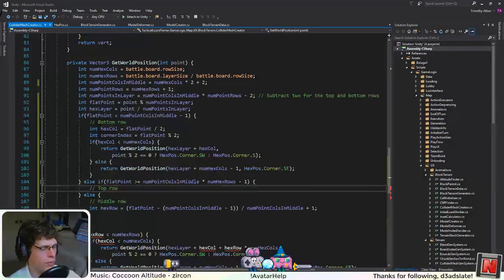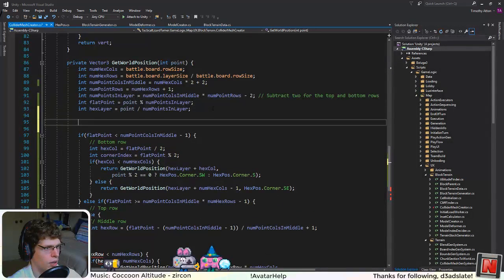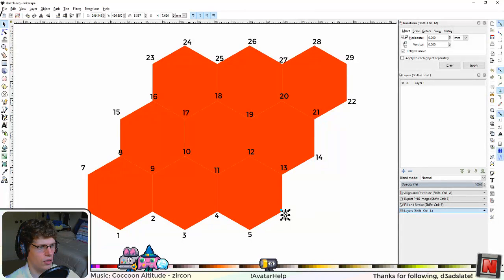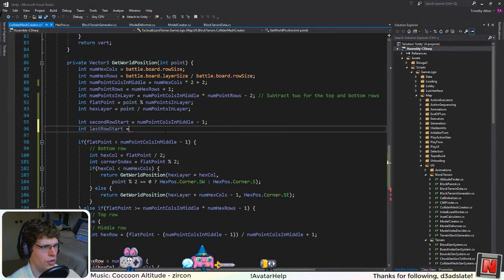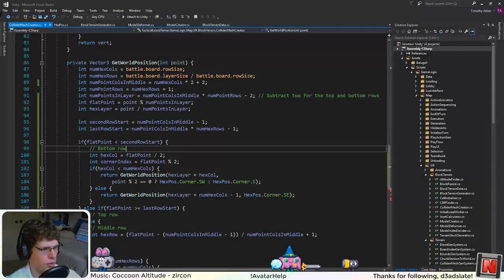Okay, so in the top row, we kind of do the same thing, except to get the column, first I have to subtract out this value. Since I have to use that multiple times, let's do this math up here. So second row start is number of points minus one, is that right? So it'd be eight. Oh yeah, okay, so this starts at seven. And then last row start is this value. Okay, so that way I don't have to do that math multiple times.